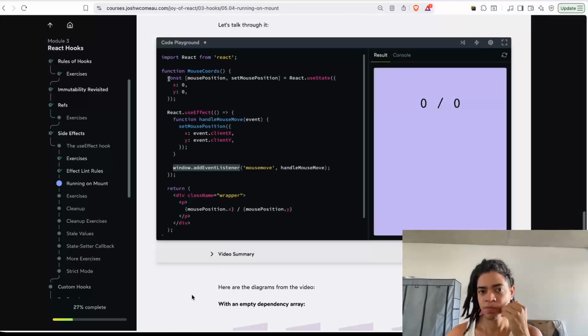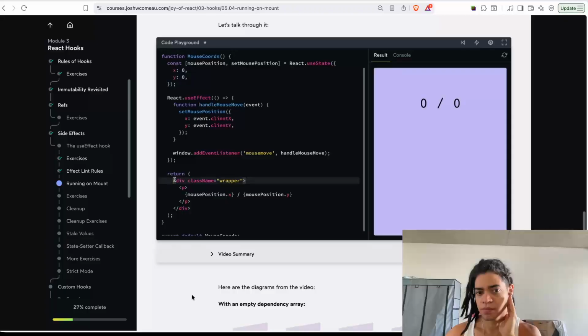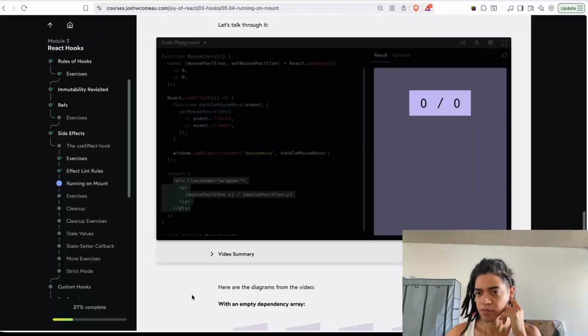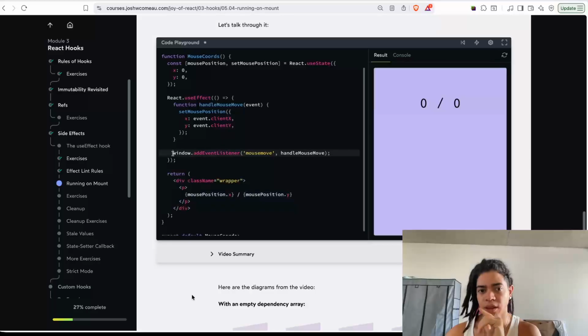So when this component first renders, right, I create this mouse position variable. It's this object with x being 0, y being 0. I run this JSX with that value, and then I see it in the UI. After that, I run my effect, which calls window.addEventListener, which registers this function to be called whenever the mouse is moved. And this happens totally outside of React. Like, this is a pure JavaScript thing. The JavaScript engine is the one that will listen for this event and call this function when it happens.